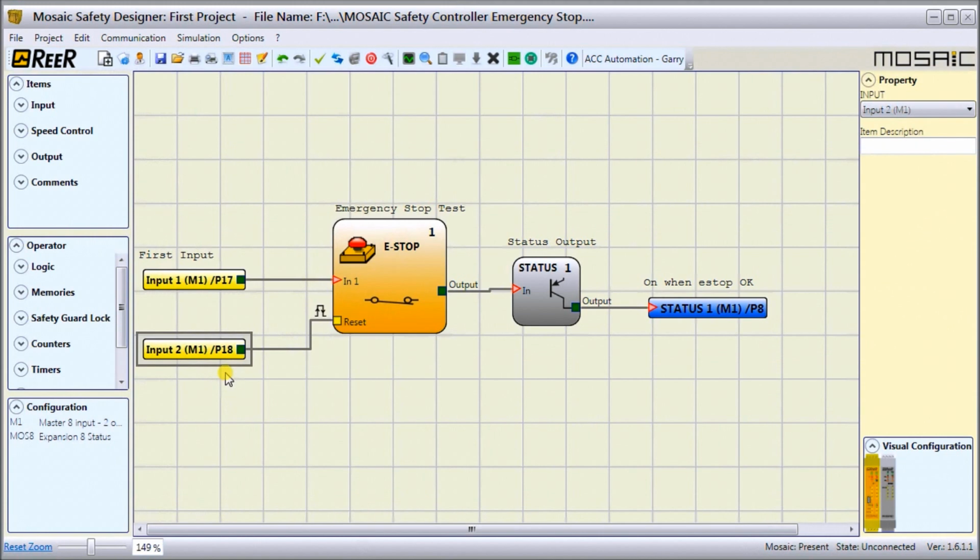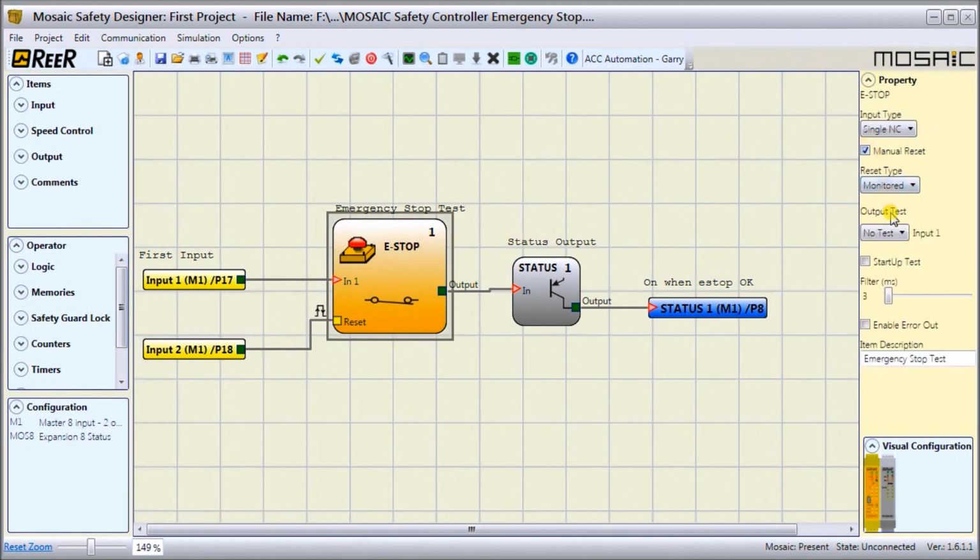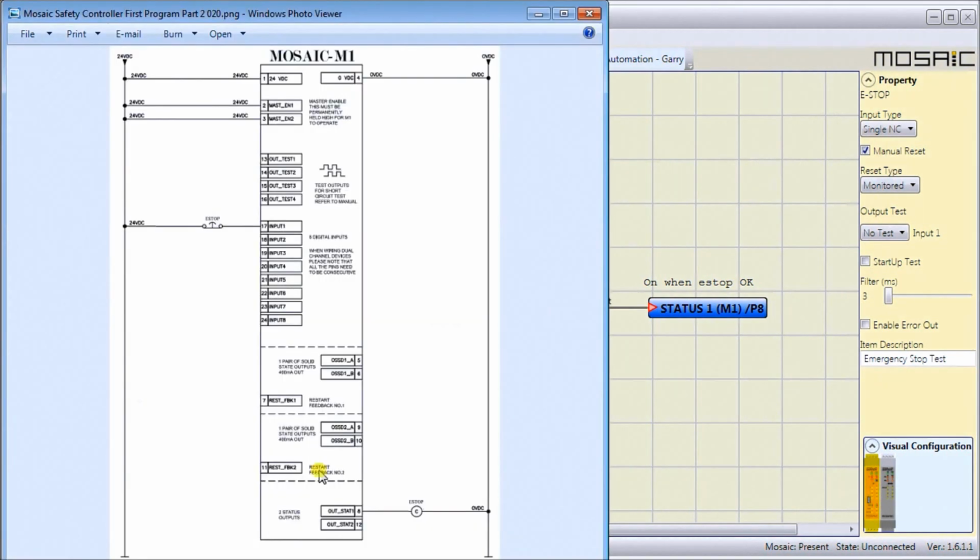Next, we'll look at our output test. And right now we have no output test at all. If we look back at the original diagram that we had for our circuit, you'll see here that our input was going right from our 24 volt plus into our input pin number 17. So if we were to take pin number 17 and tie it right to the 24 volt, then we would not see any difference in the logic. It would still continue to operate.